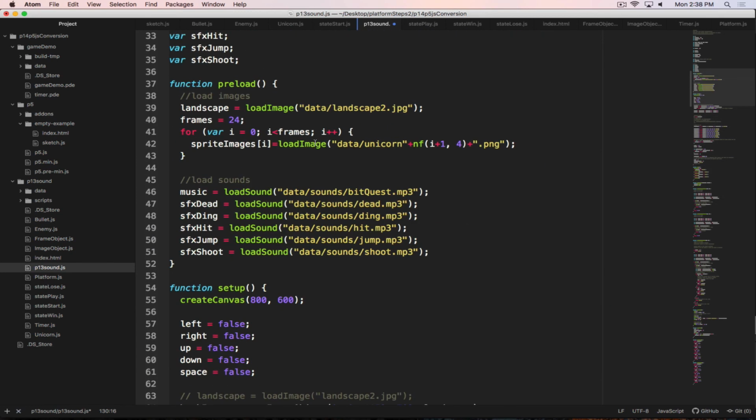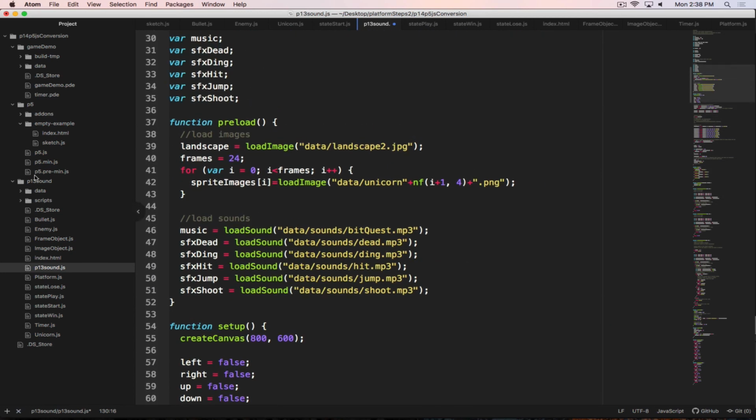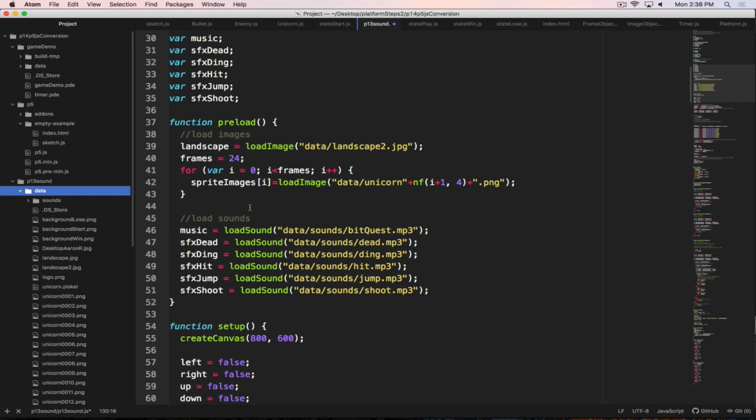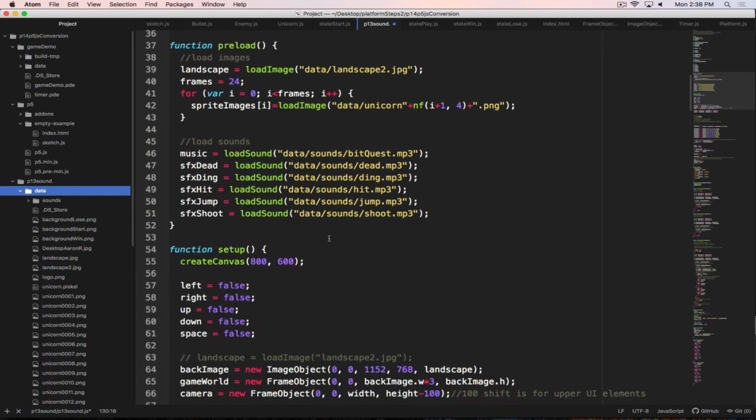First up, what I want to do is to load in some additional assets. Now when I look at the assets that I'm trying to load, currently I have my backgrounds I've created for lose, start, win. I'm using landscape 2 as my scrolling background image. So with that, I think we'll do a little renaming of this and put it in.